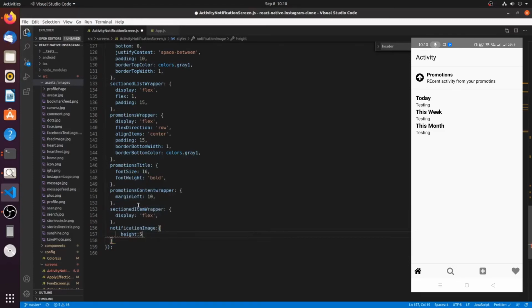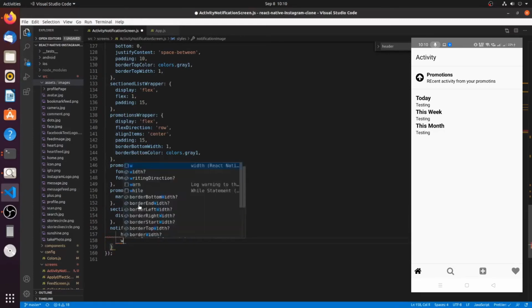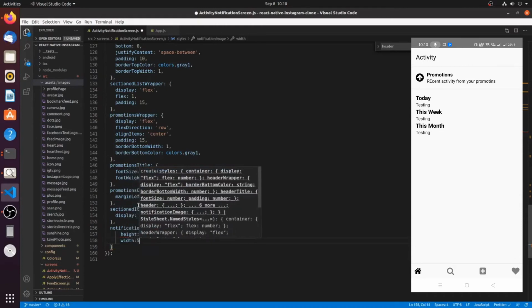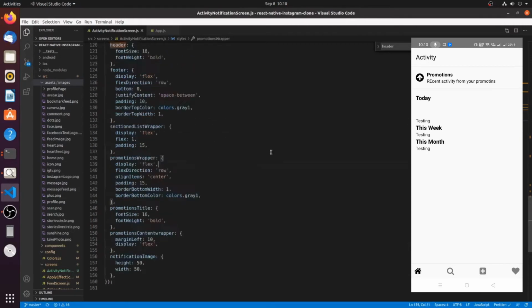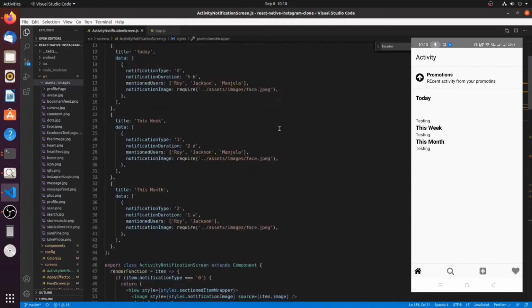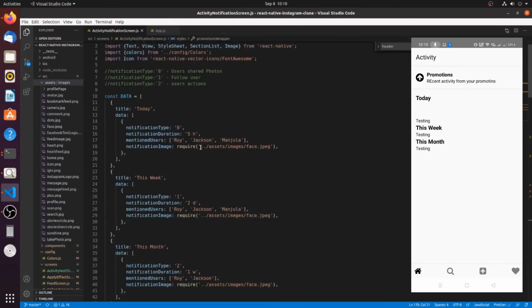Give a width and height of 50 and width 50. Okay, something went wrong. Let's check.